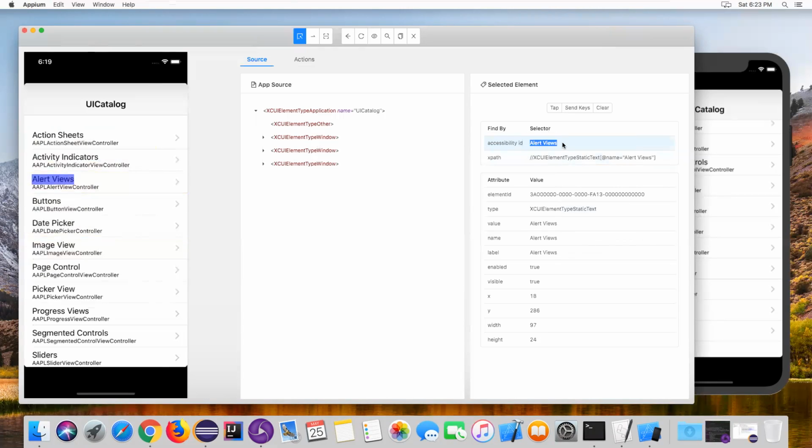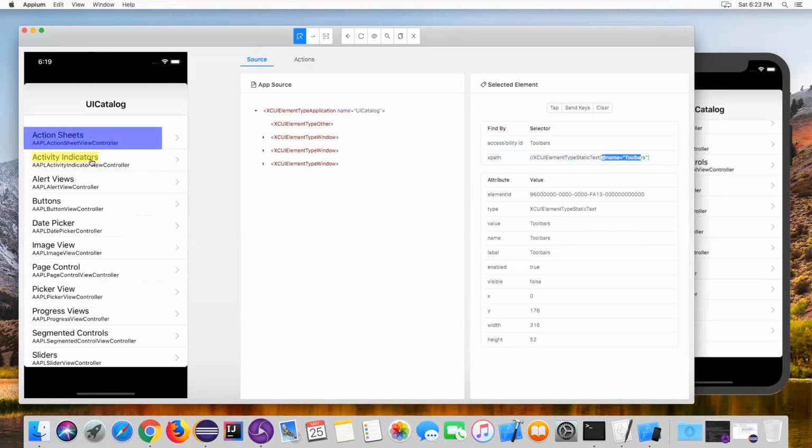But now my requirement is to find a locator which will match all the elements in this list. If you notice, other than the accessibility ID, the other properties are almost the same, so we can go for XPath. If you see this XPath, it is also a little different from one element to another. The first action sheet XPath is XCUIElementTypeStaticText with @name toolbars inside it. Some property has been displayed here.